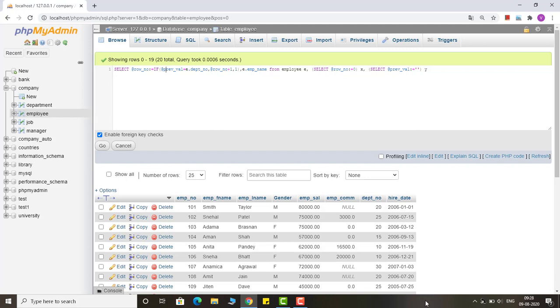Then I have to define the value of previous value. Over here I don't have the value of previous value, I am just comparing it with. But from where will I get that value? So for that I need to write @previous_value equals e dot department number, so that based on that department number it is going to create the sequence. Fine. So this is the query through which we will be able to give the row number according to their departments.